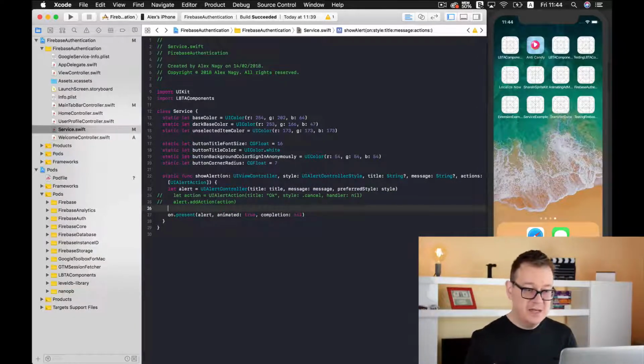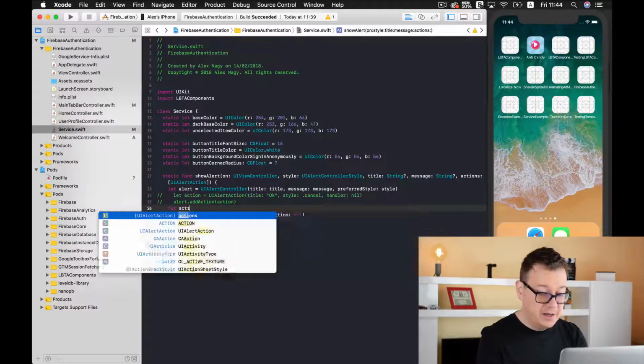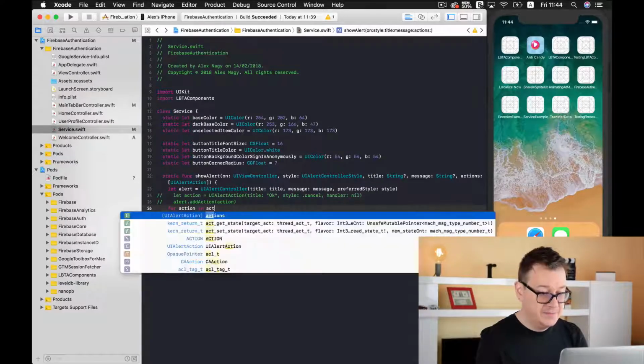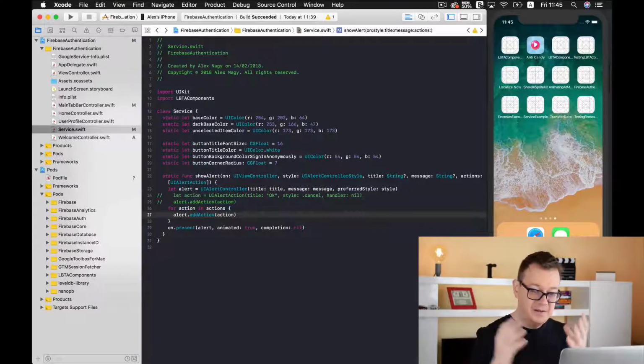And now that we do have our actions, we are just going to iterate through all of them. So for action in actions, alert dot add action and action. And this is how we are going to add everything into our alert. Well, all of the actions basically.